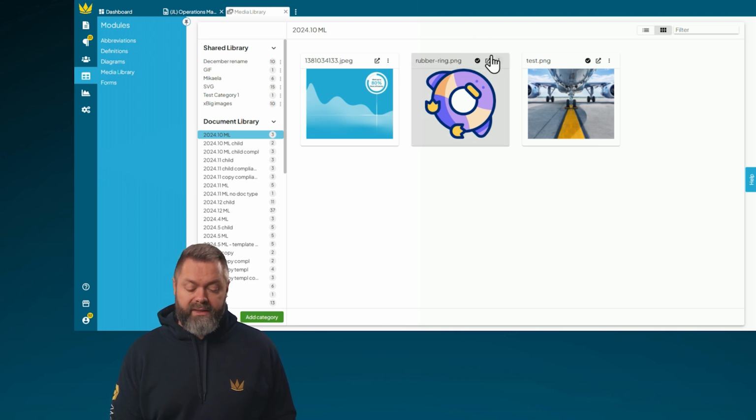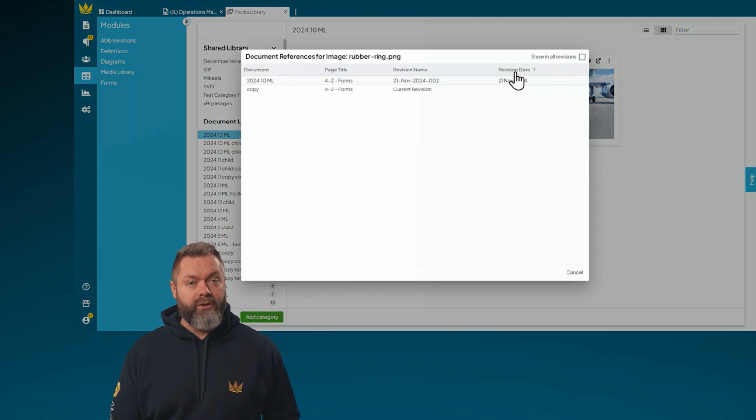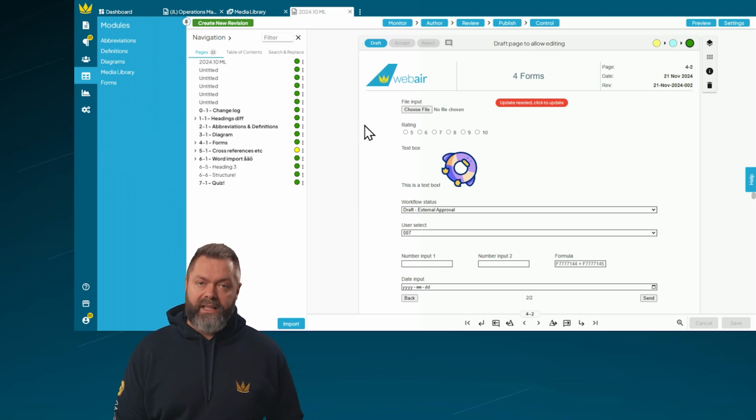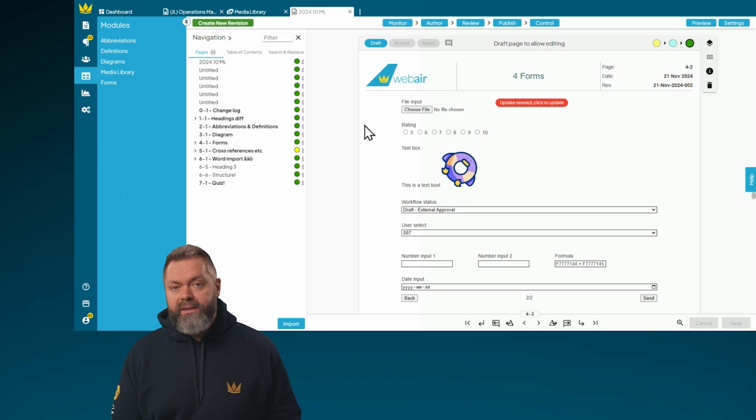Also, we can be taken directly to the document itself, or via the overflow menu, we can choose to either share or see the specific document references. So from here, I can see that this image is used in 2 different places. Let's go in and find one of them. As soon as we click on it here, it will take us to that specific location in the document itself. Very easy to find where your images are being used. Very easy to go in and update them.